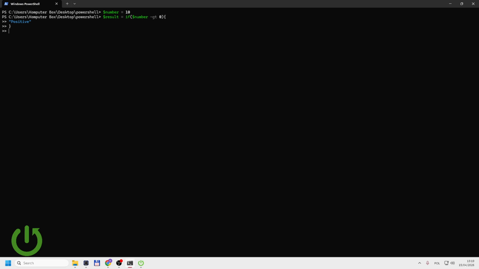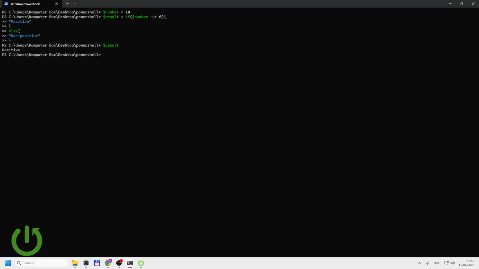Else, we will print just that this number is non-positive, like this. Now we can close that, and now we have this variable result that stores the output of our if statement. Of course, this number 10 is greater than 0, so we should have positive right there.